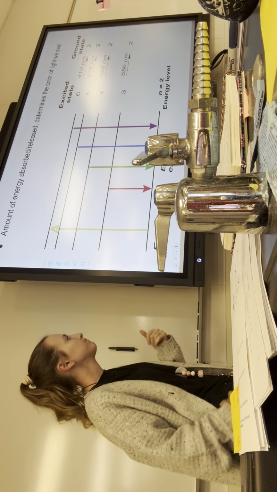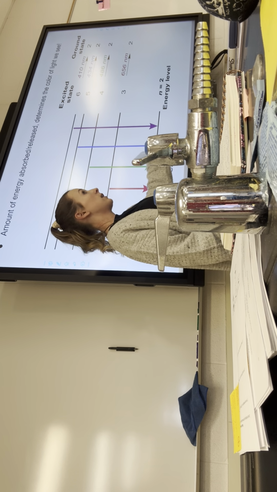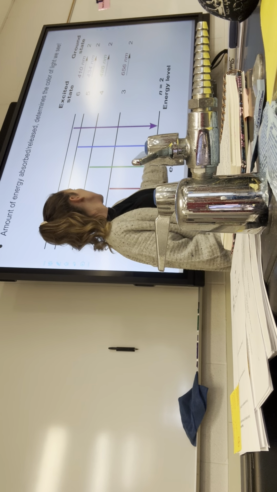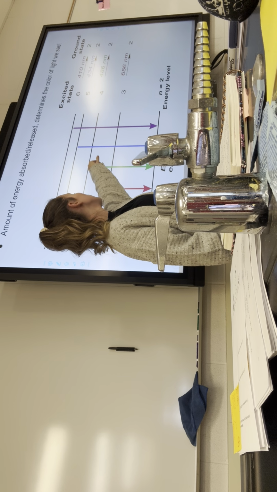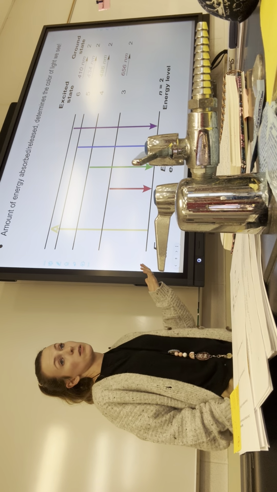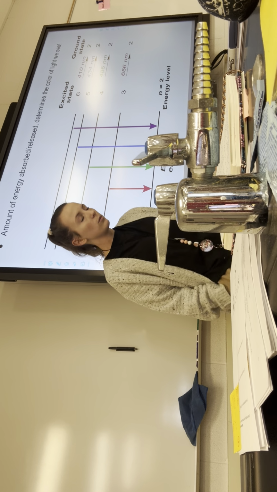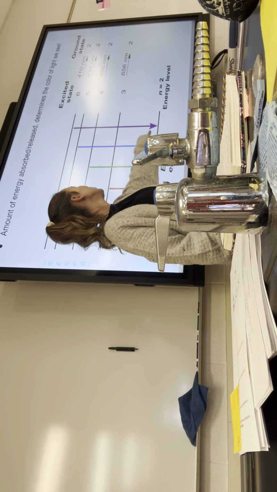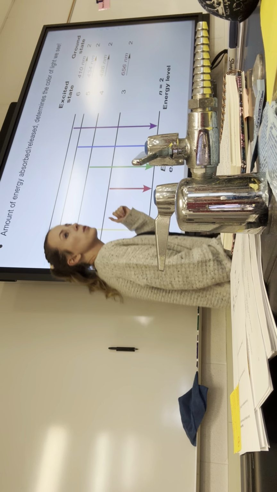Okay. Now if we look over at green, we see that, again, energy level 2. Sorry. We're jumping from energy level 2 to energy level 4. When we drop back down to our ground state, energy is released and we see green light. I'm hoping you're starting to see a pattern here of what I'm saying. Looking over at blue light, energy level 2 up to energy level 5. We drop back down to ground state, energy is released, we see blue light.